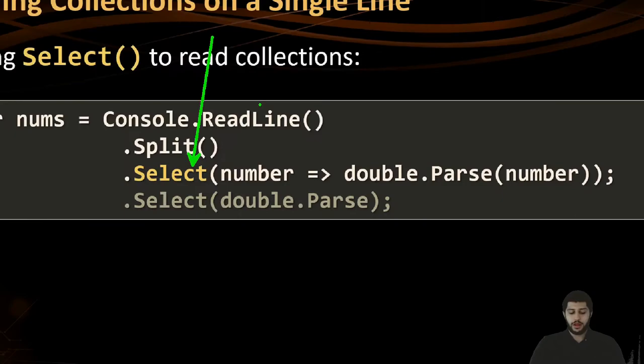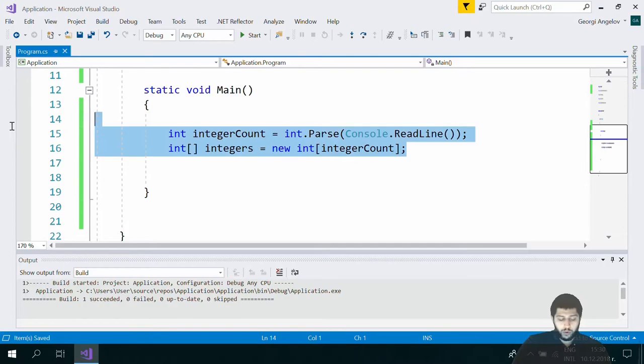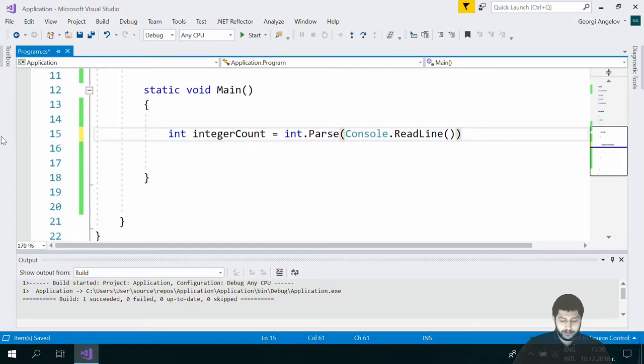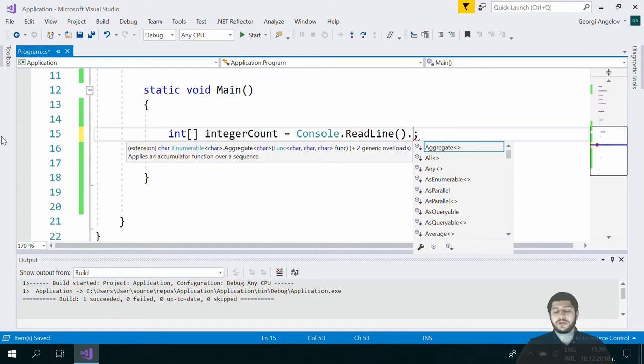Okay, so in our previous exercise, we had this problem where we had a collection of items coming from the console. Let's do it this way. We have a sequence of integers which we needed to capture in some way. What we did is we first split the collection and we did a for loop. This for loop helped us parse each number inside the collection and turn it from string into integer. What we can do with LINQ is morph these collections or the items of these collections into something else, or map, in other words.